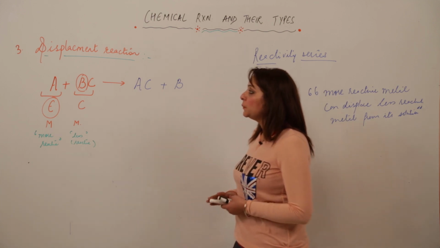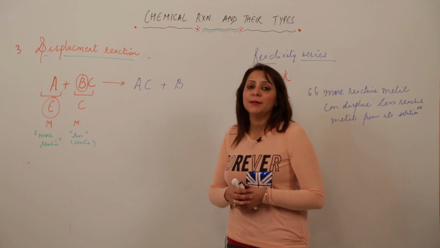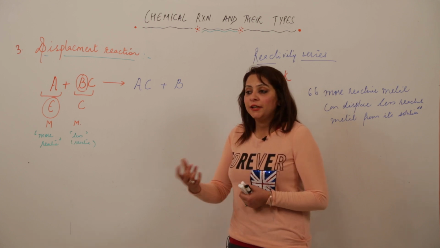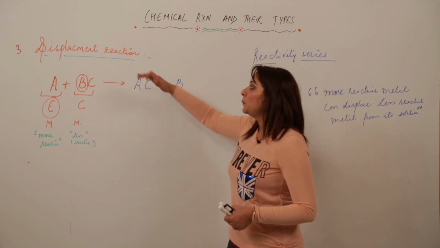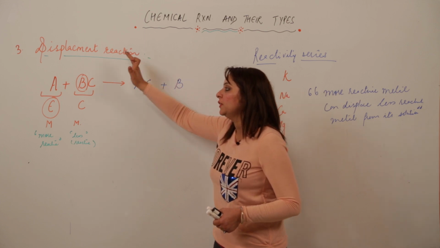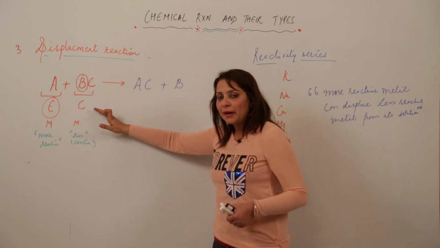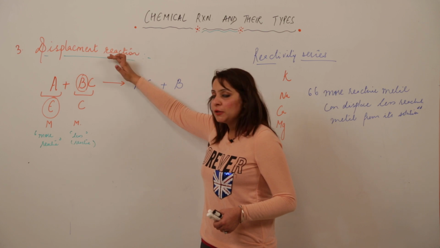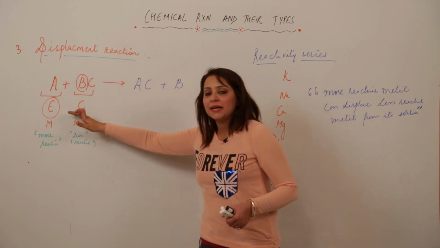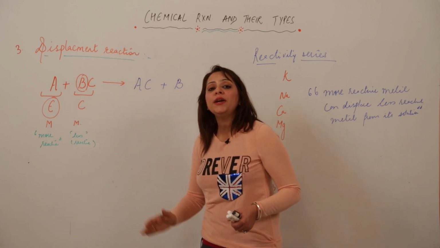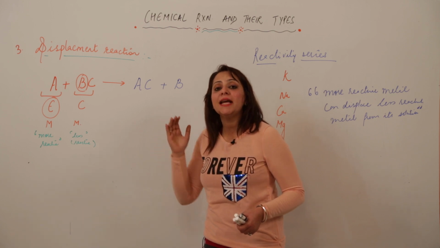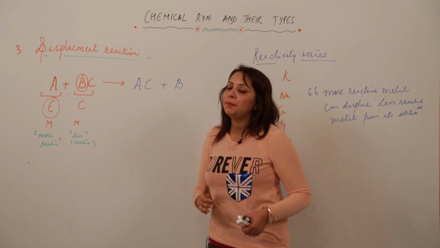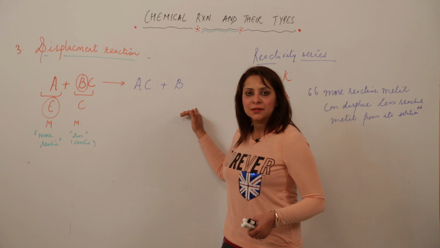Right. So, displacement reaction, coming to the bookish term which you will get across in your books: a displacement reaction is a reaction between an element and a compound. I am repeating, a displacement reaction is a reaction between an element and a compound in which the more reactive element displaces the less reactive element from its compound. So, as a result we get this.